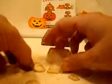And so now I've glued that one on, so that'll be one of the back paws. And now I'm going to glue this other one on. Let me get the glue on the back. Just rub a little bit. You could take your finger and rub the excess off and then glue that one.